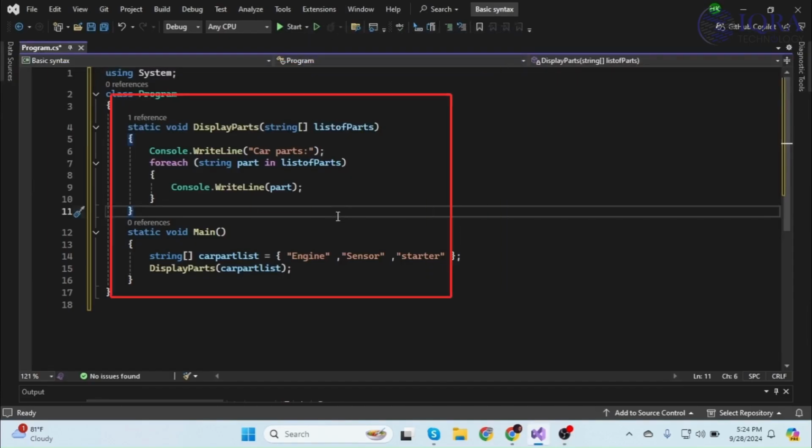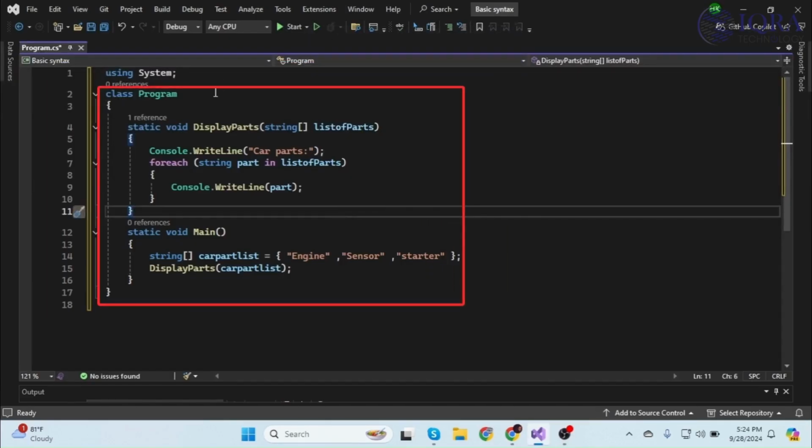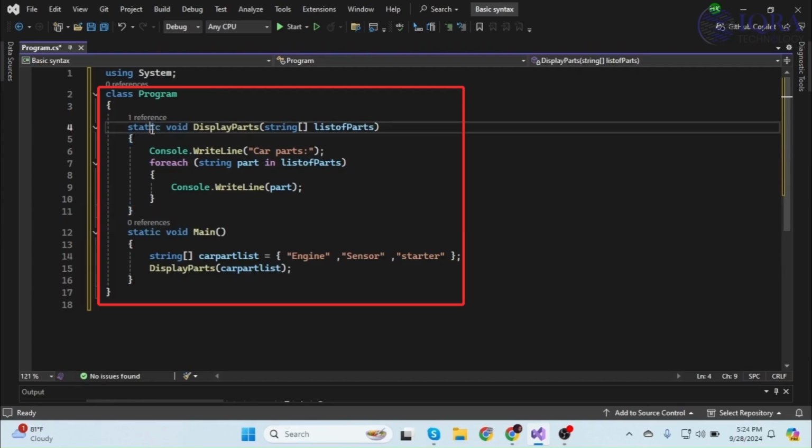So here you can see what we are doing here. Here we have taken it as a static void method. We can say function as method, and we can also say method as a function. There is no such issue, but for understanding that yes, this is a function, this is a method, we take the example of void and return type, okay. If it is void, then it will be a method, and if it has a return type, then it will be a function, for your understanding.